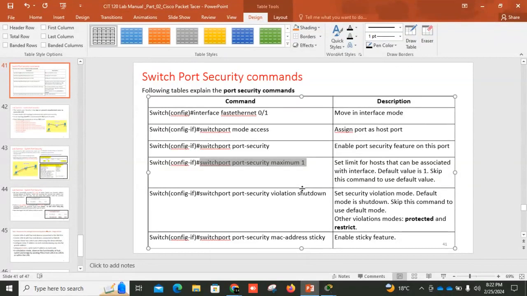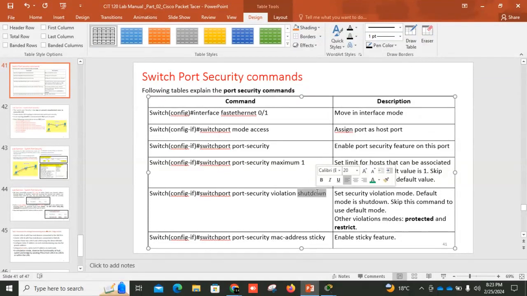If a violation occurs, for example a third person is trying to access FastEthernet 0/1, it creates a violation. There are three violation modes here: protect mode, restrict mode, and shutdown mode, right? So I'm using the command shutdown.